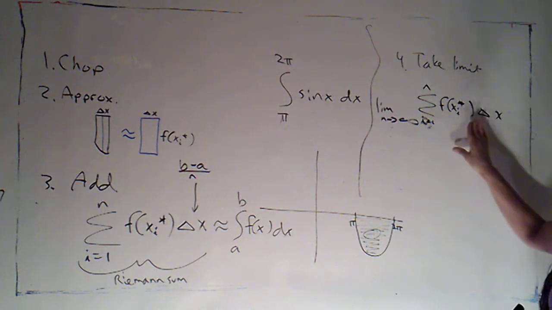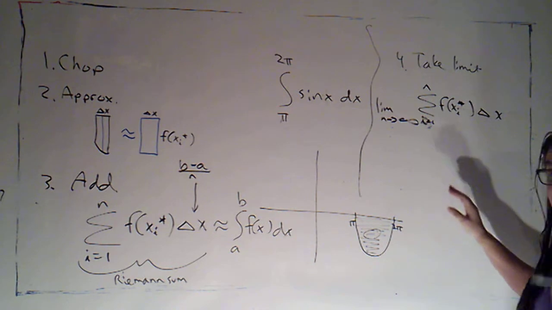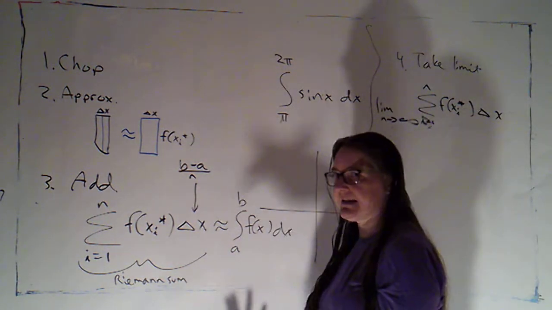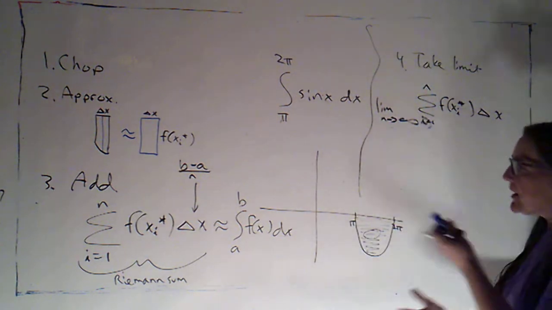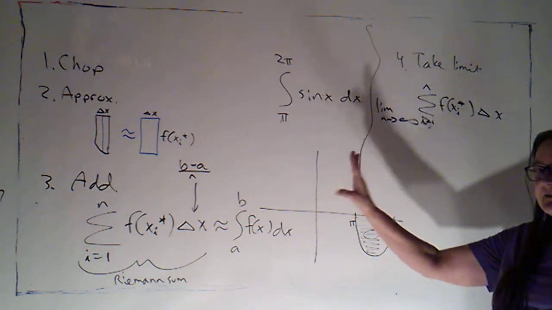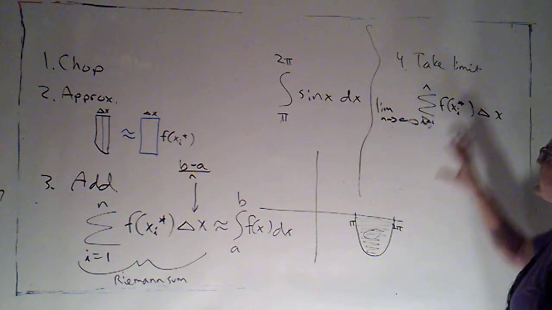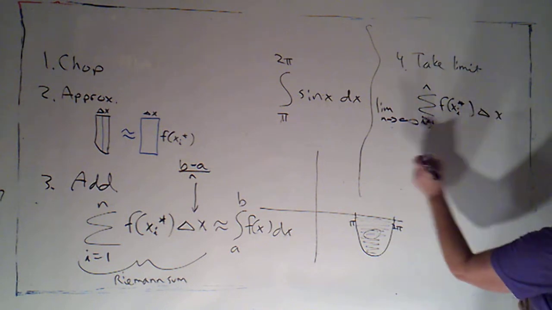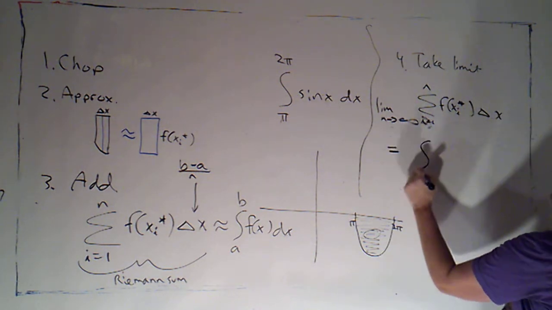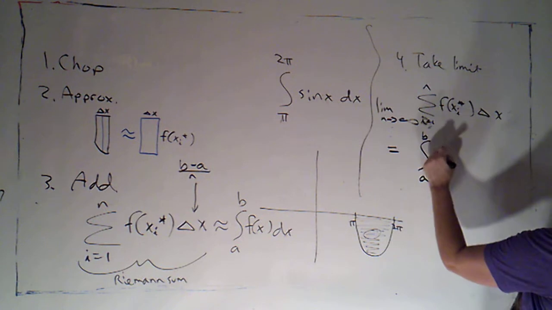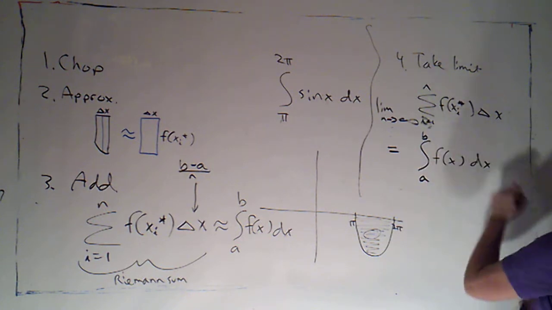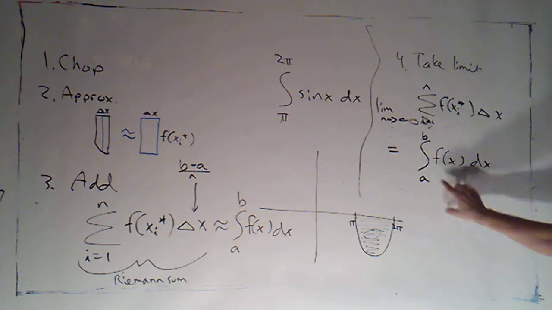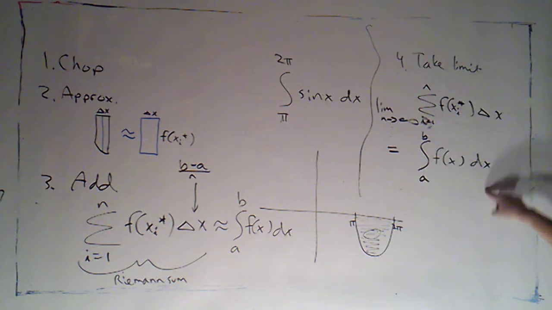Okay. So we spent a lot of time in section 5.1 doing these first 3 steps, but with functions that were restricted to take on non-negative values. We're going to review that a little bit here now that our heights are allowed to be negative, but then we're going to transition to really focusing on this 4th step, taking the limit so that we get not just approximately, but exactly the definite integral. And you can sort of start to see where this notation comes from.